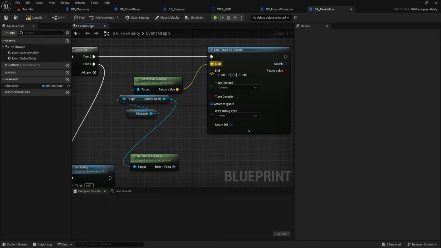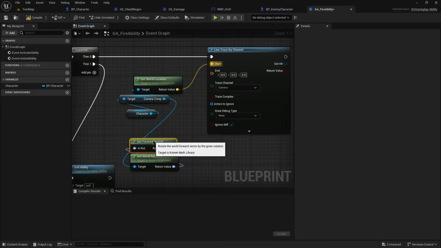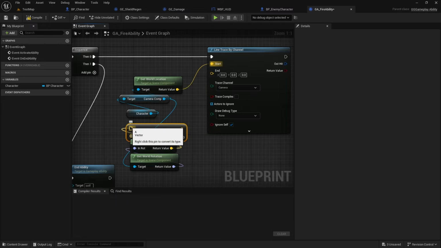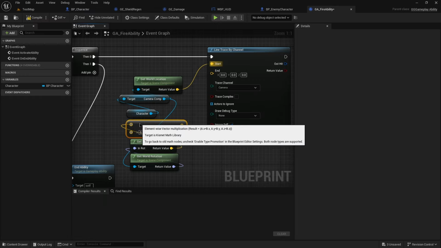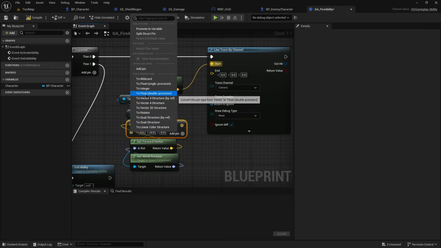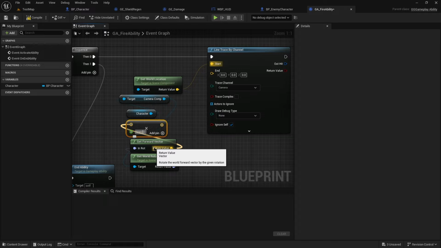This will be the start location. I'm getting the world rotation so I can get the forward vector to multiply that by some large number. And when you pop out a multiply like that, it's vector multiplied by vector. You can right click on here, switch it to a double precision float, and I'll set that to 5,000.